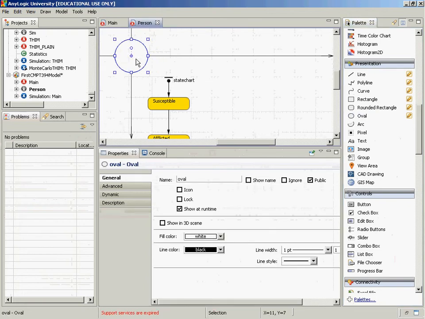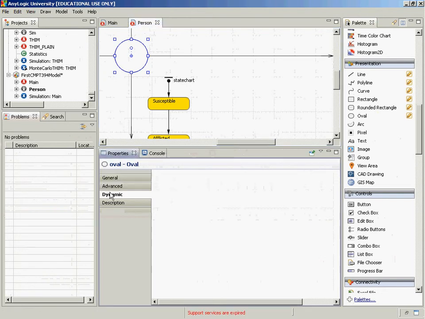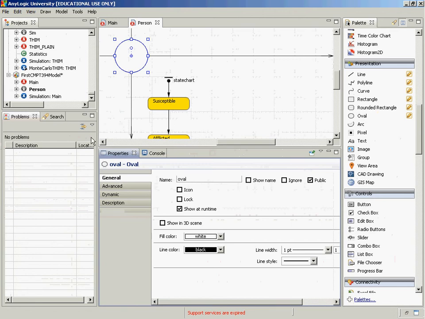What I've just done is lend this person a visual representation. He had a logical representation before in some of the behavior, but I've just given him a visual depiction. Okay, and that's this oval. And it turns out AnyLogic has got some really powerful features that allow you to associate dynamic properties, so this oval can change things over time.